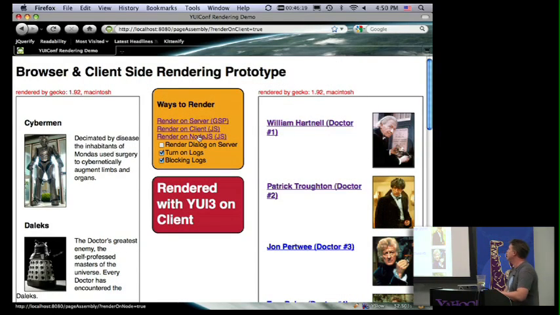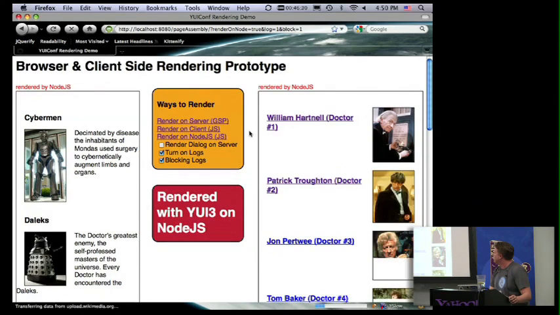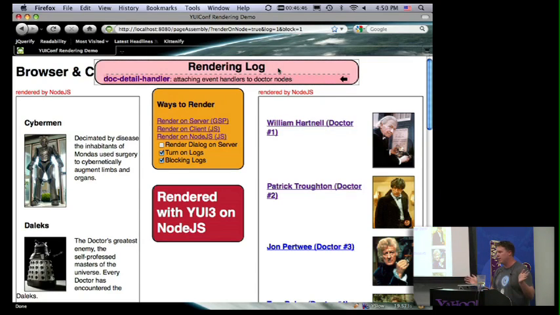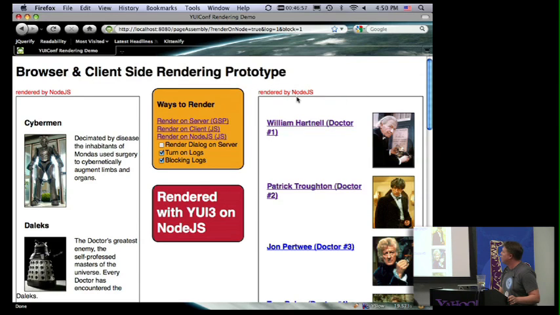So now I also have a button here called Render on Node.js. When you render on Node.js, it takes a while just because I don't have anything optimized on my machine. But the same thing occurs, except the markup comes immediately, obviously, because all of it was rendered on the server. There are no placeholder nodes. Everything just comes rendered. But there's still that step of attaching the event handlers, because that code still needs to run on the client, even if all the markup's coming from the server, because no event binding occurred at all during that rendering of that data into the view. So we're still doing event binding here. And as you can see, this says rendered by Node.js.